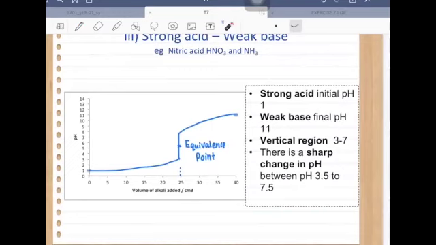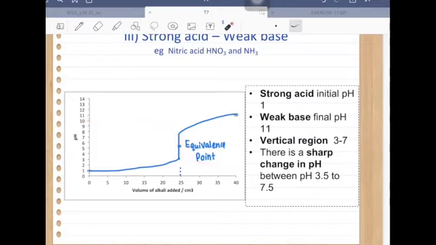Okay. Same idea as the other type of pH curve. Same thing as well. If we were to switch the position, this time I have an alkali in my conical flask. So that means my starting region would be a weak alkali, at somewhere pH 10 or pH 11. Okay, and then I will end up with a strong acid, which will be at pH 1. So it would look like that.